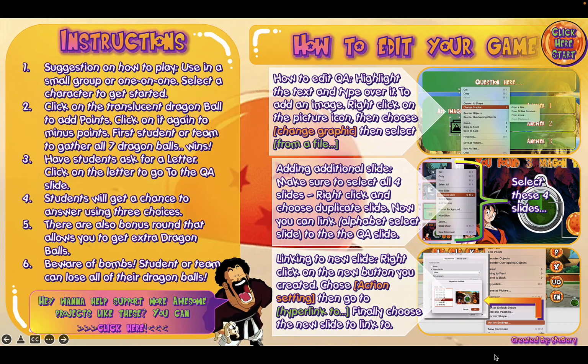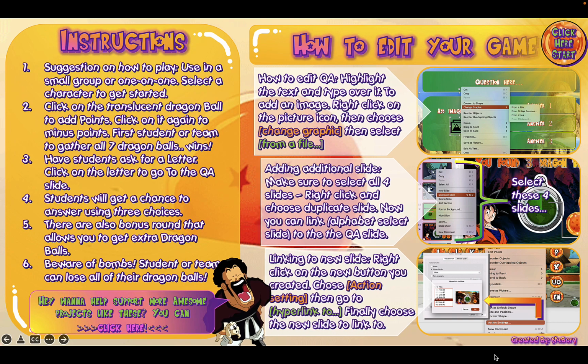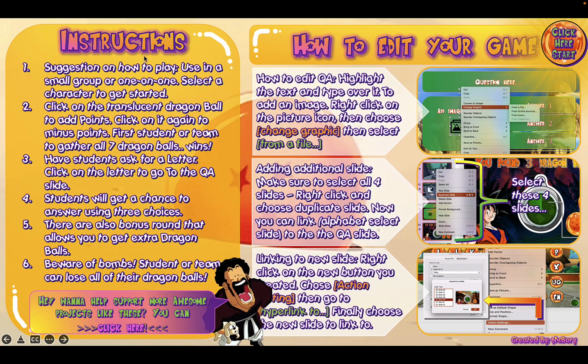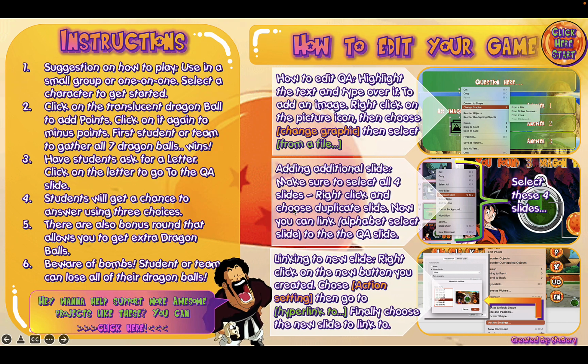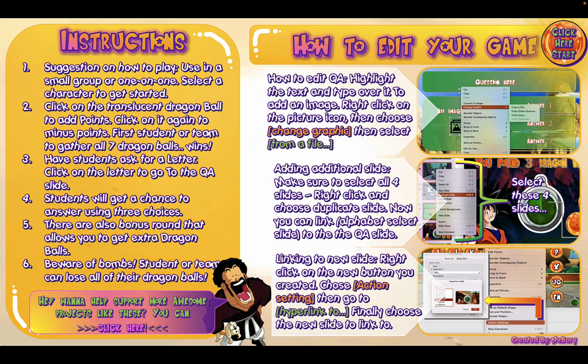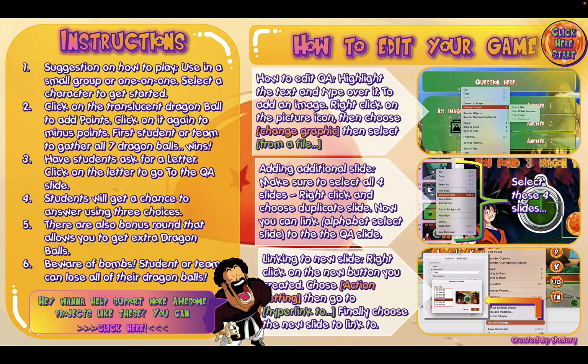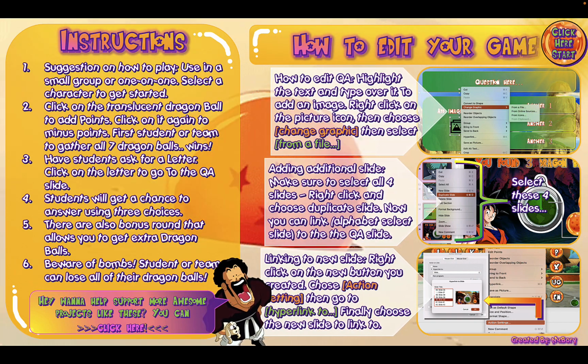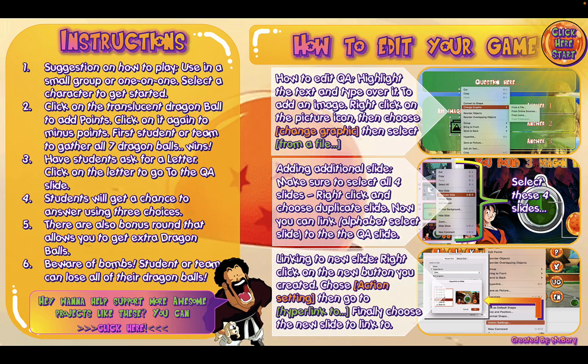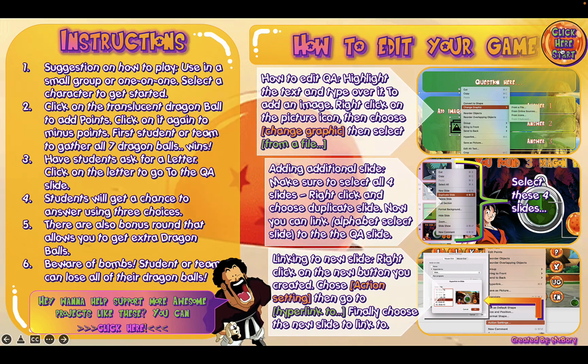Now, we have on the left the instructions. As always, you can read through that later on how to use this template. And on the right, you have how to edit the game. So you can also read through this, or you can watch the video to the end to learn how to do it. So you can hit the right arrow on your keyboard to go to the next slide, or you can just click up here. It says click here to start.